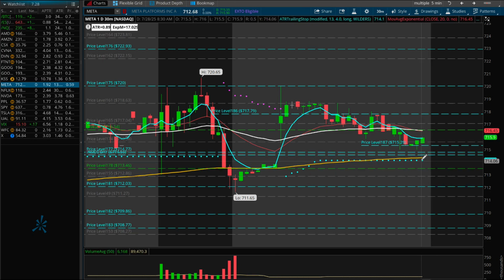Breaking this 714.10, we've broken through few layers of support, which we could very well come back to the 713.46, then here at 712.86, and breaking that level 712.03, breaking that 711.27. And as you can see, there's a gap or a space in between here. We could very well come and fill in or get stopped out. So I would definitely watch that area under 712.03. We can come back to this layer of 709.86. So if Meta is something that you trade today, y'all know I say trade carefully, y'all.